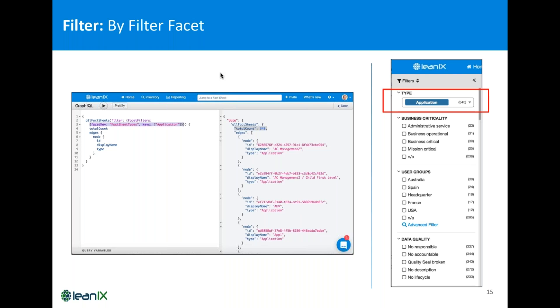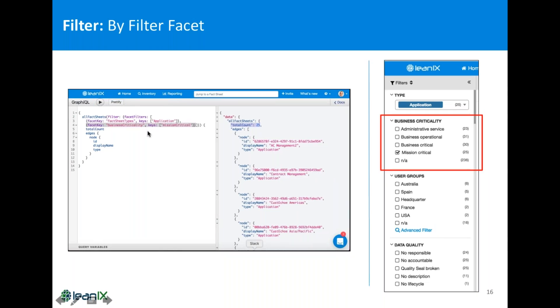And then, there is a more powerful concept of emulating our filter facets and this is really nice because you will learn in a second that essentially we will have an inline documentation of all these facets just right in your browsers. But first, let's start with the example. You see on the right hand side a snippet of your filter facet in LeanIX and let's say as a first step we want to filter for applications. Cool, let's do this. Let's define an object facets filters and let's integrate first facet key which is factory types and the key is application. You can have more than this, but for now, let's do one and you see that 345 applications are returned. Now, facet filters is actually an array and you can have more than one filter in it. So, let's just add another one which is business criticality. You see at the right hand side we ticked mission critical and the count decreases to 25.